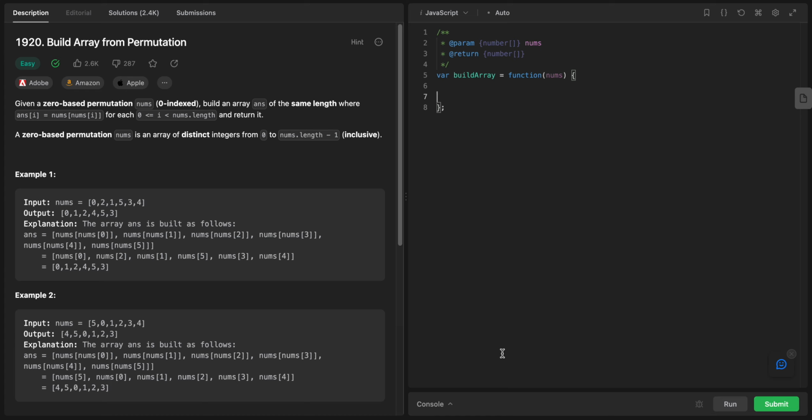I would say it's one of the easiest problems, but the problem with this problem is it looks from the beginning quite hard. It looks quite complicated, but it's really an easy one.